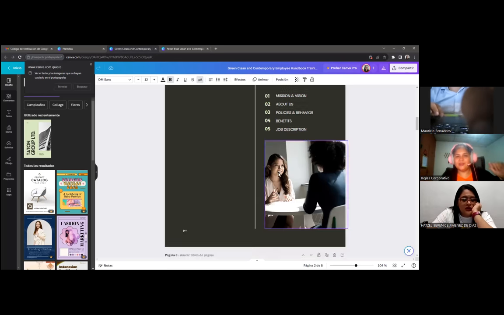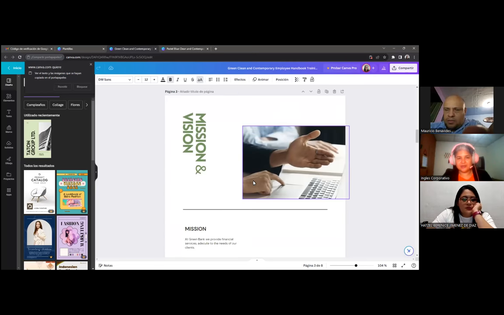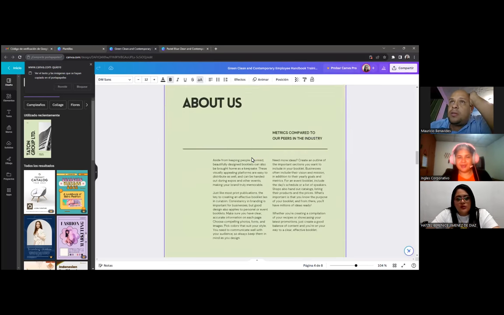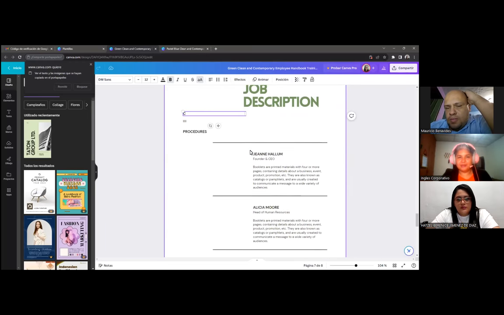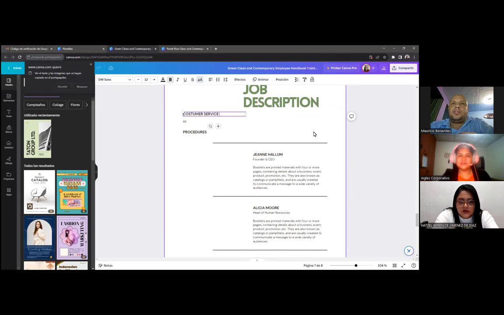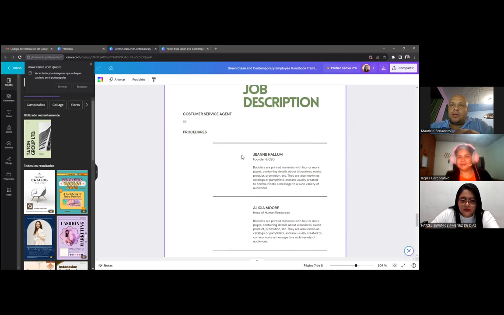Okay, yes. You're going to explain just one procedure, okay? It's not necessary you explain a lot of procedures. It's just one. And the specific steps that a new employee has to follow to understand the task. Perfect. Okay. Very good. Just one. Just explain the steps. Okay. How that new agent will follow the procedure. Okay. Perfect. Good.